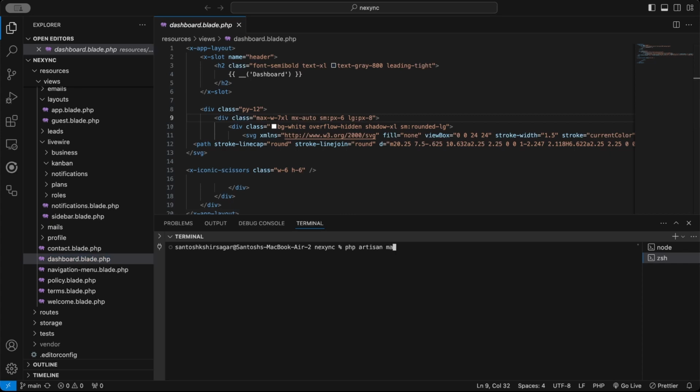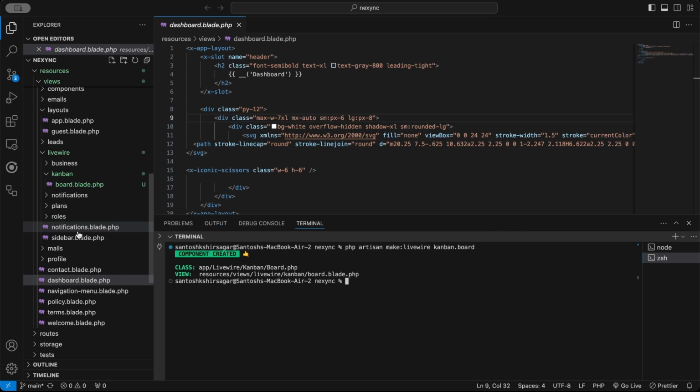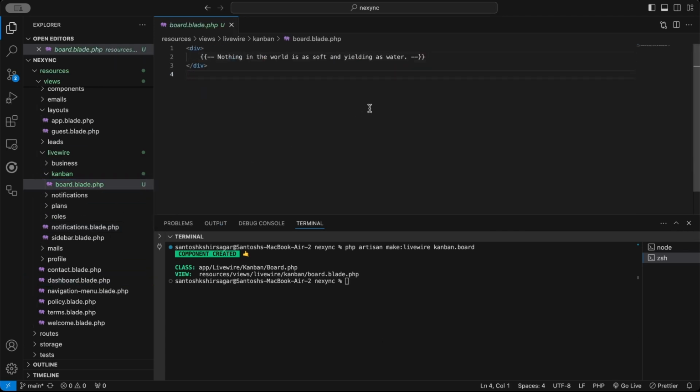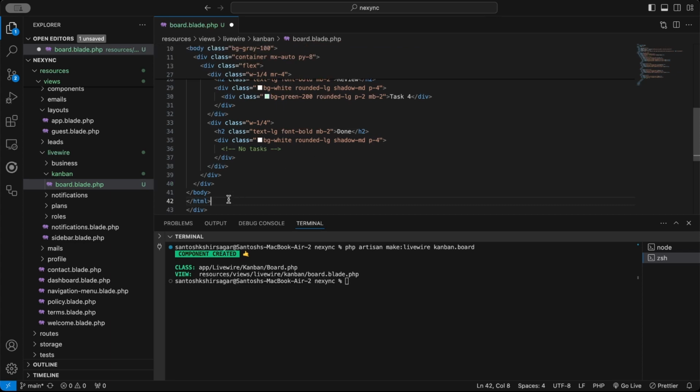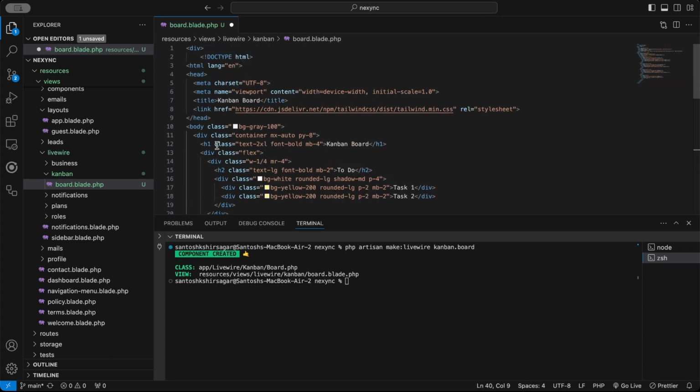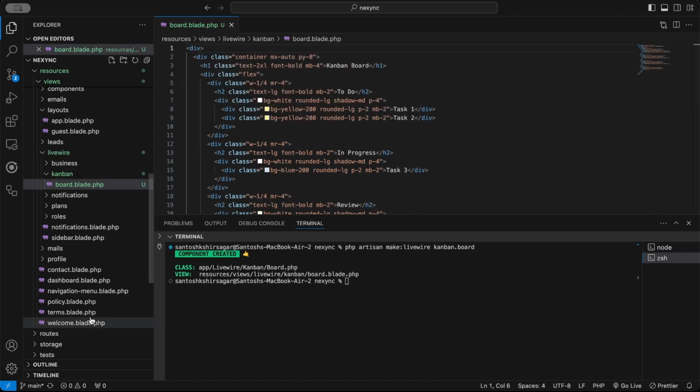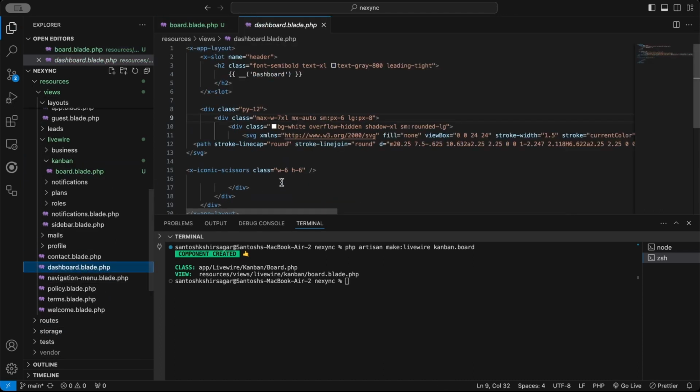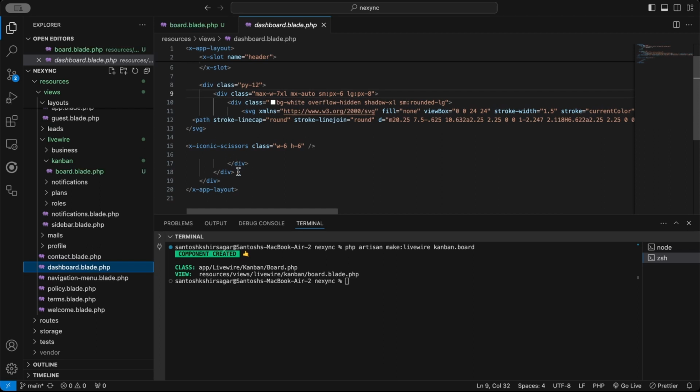So php artisan make:livewire, then kanban.board. So this Livewire component will be created. So in this board, I will add this code that we have copied. We don't need this HTML body, so I will remove this one, and I will add this board basically into our dashboard. I don't need these other things.